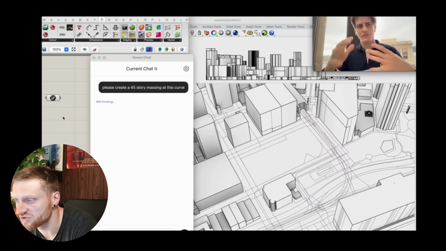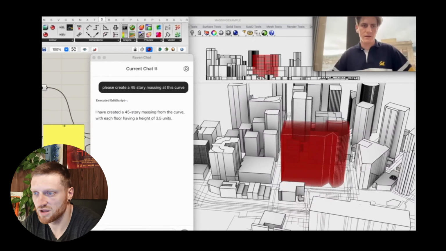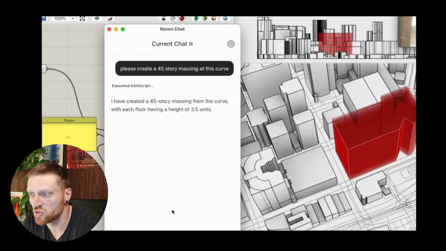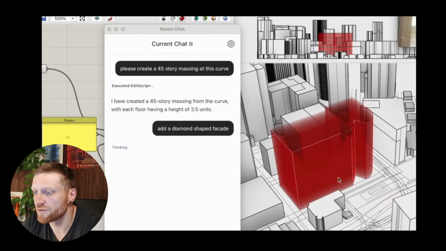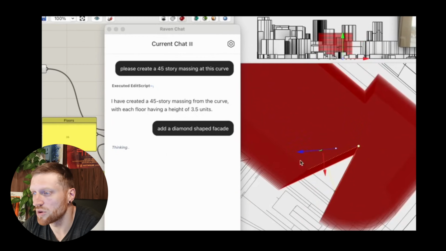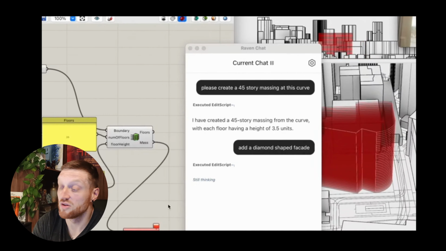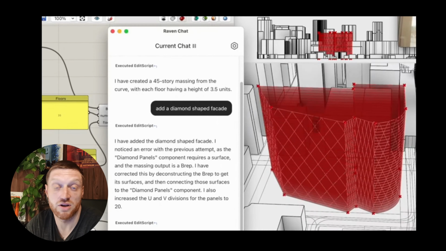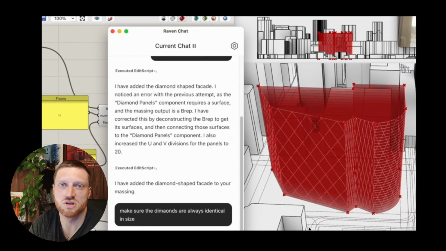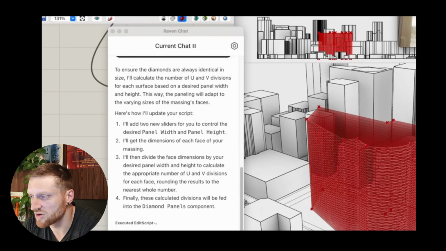So this guy is basically just creating a sketch or the silhouette of a building, and he asks Raven to turn this into a house with so and so many stories. He's trying different facade shapes, seeing how they work together. He also applies slabs, and you see already he's still changing the curves, right? So it remains parametric in the sense that Grasshopper and Rhino work together. So you don't lose it by using Raven. And yeah, so he goes on and on.